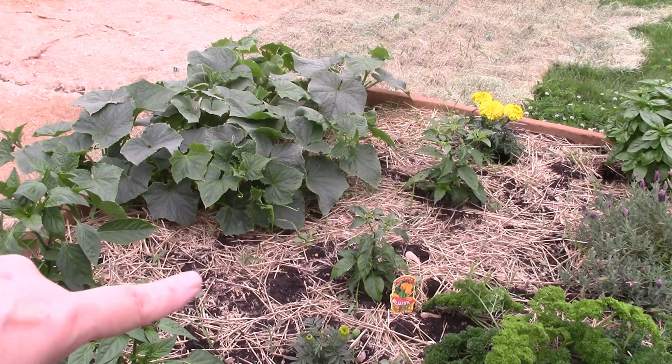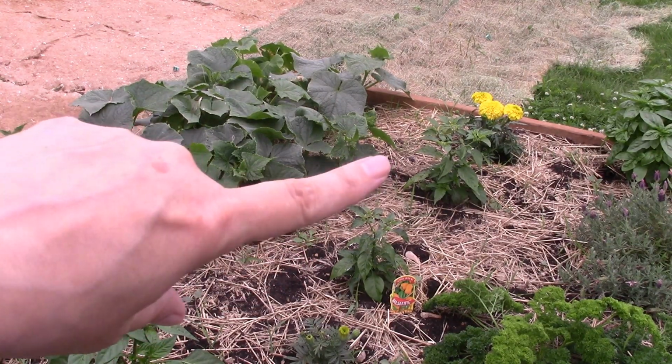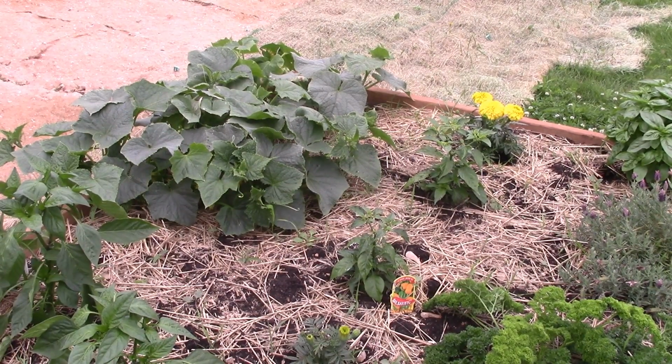Okay, so then, right, I hope you guys are seeing what I'm seeing. Right here and here are 2 small habanero plants. Now, habaneros are pretty hot. I do not like to eat those myself, but my son likes using them in cooking, and so do a few of my other sons. So we'll share with everyone, but I'm going to use them.